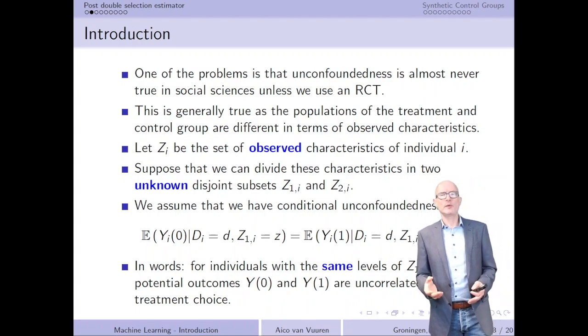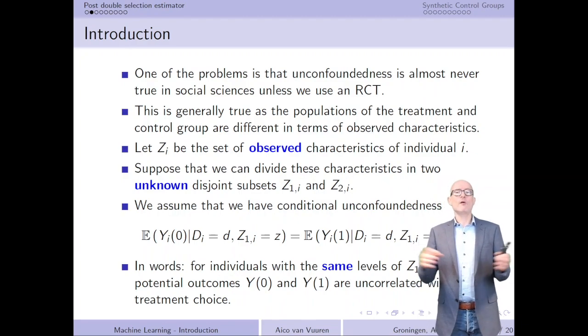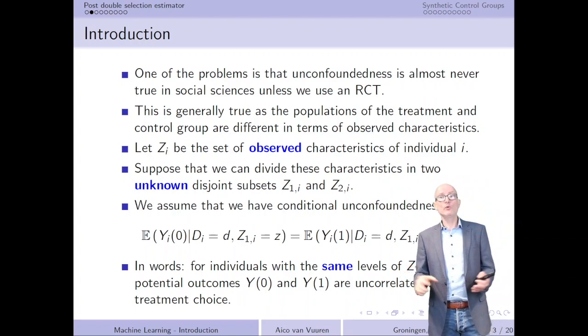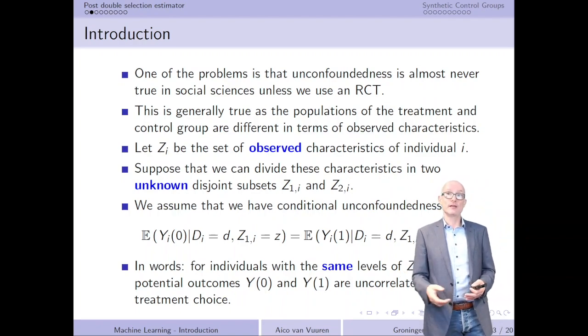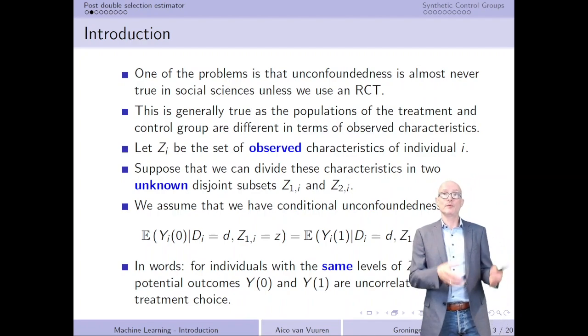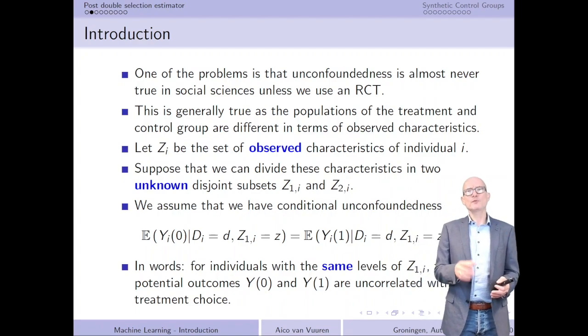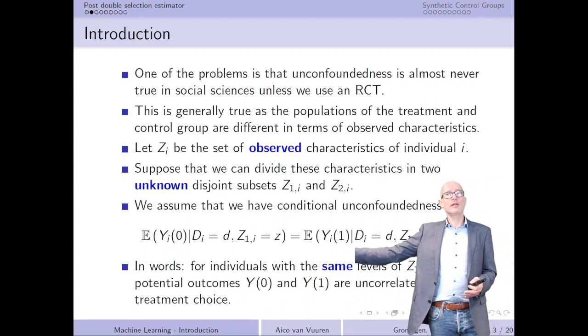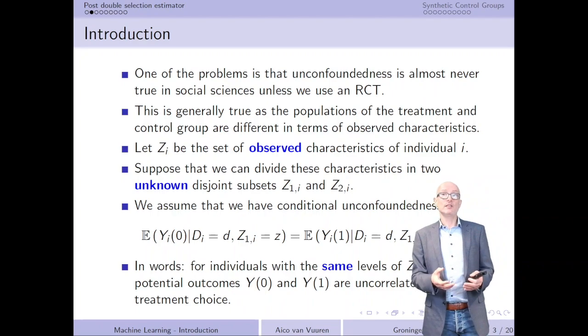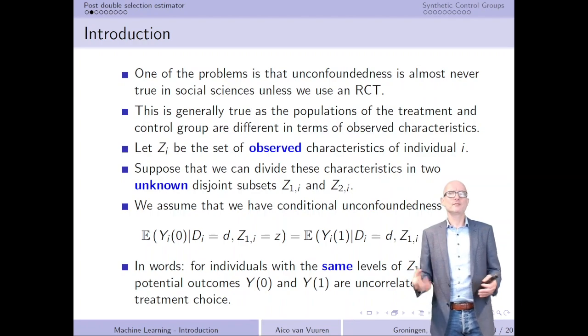Roughly speaking, in many situations we have a very large data set. We know a lot of things about a particular individual. If we look at patients who get a medical treatment, we might know their symptoms, but we sometimes also have a lot of information about all the kinds of diseases these individuals had in the past. Some of the information we have might be very relevant, and some might not be that relevant for our analysis.